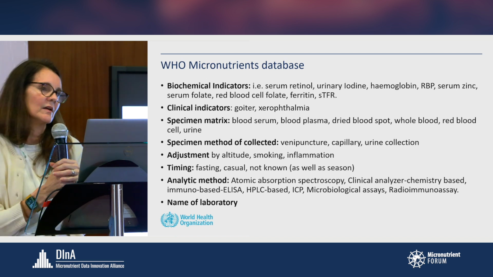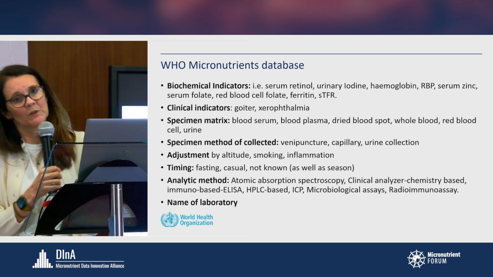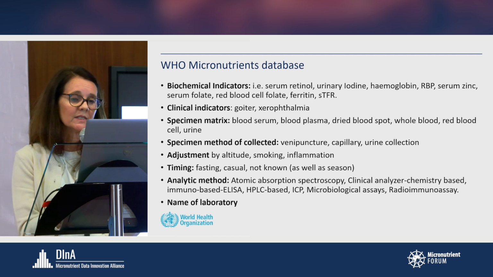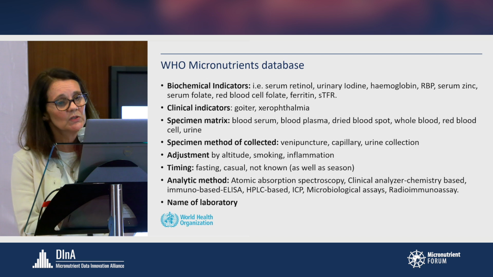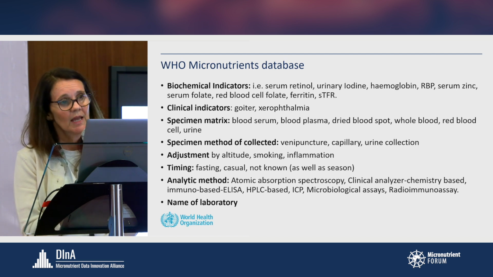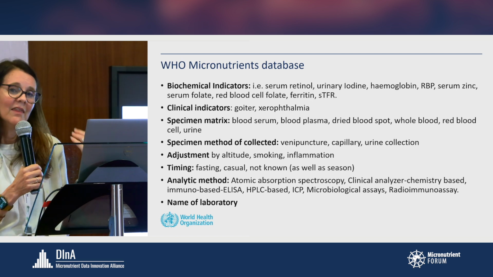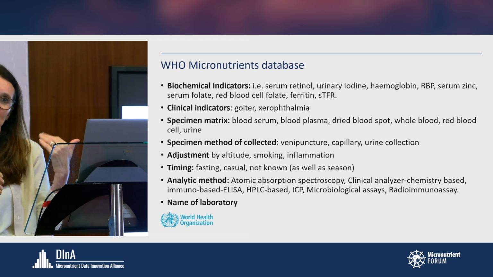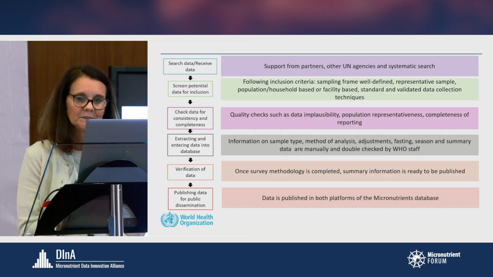So if you used adjustments for elevation, smoking, inflammation, and what methods for adjustment were used as well. We're trying to collect information on whether those samples were fasting, what kind of analytical measure and method was used, the name of the laboratory, and any reported internal and external quality assurance procedures that were made. And this just helps provide a little bit more information about how that data was collected and how we might be able to interpret it for use in a broader perspective.